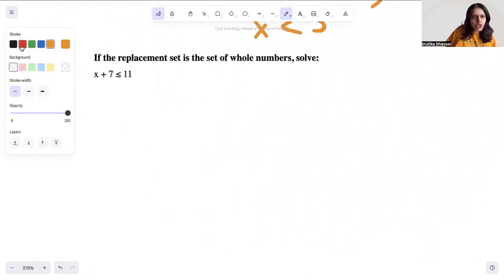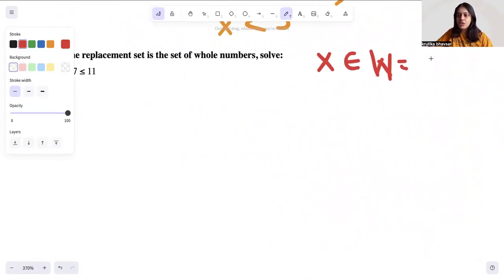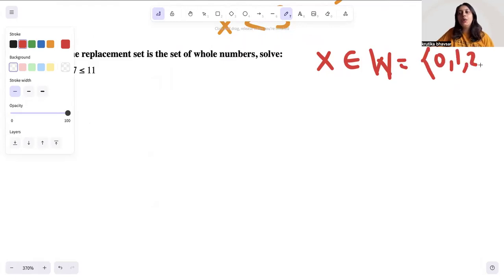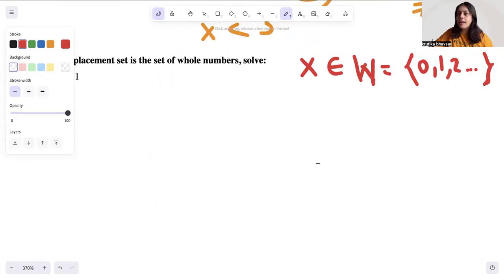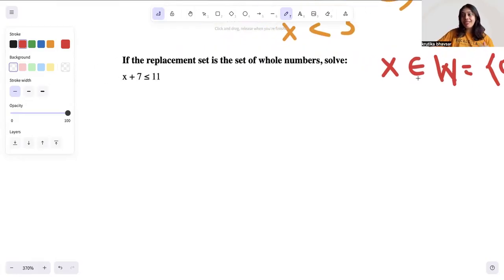Now let's see another question similar to that. But here our replacement set is nothing but the values of x that your equation can take. Okay, so your x belongs here to whole numbers. Now let's write what whole numbers actually are. They start from 0, 1, 2 and go to infinity, right? Okay, now let's go back to our equation, and then in the end, we always have to come back to where x belongs. Okay, so this is our algorithm. First, identify where x belongs, then go back to our equation, solve it, and then go back to where x belongs, and then find how it intersects with our solution.